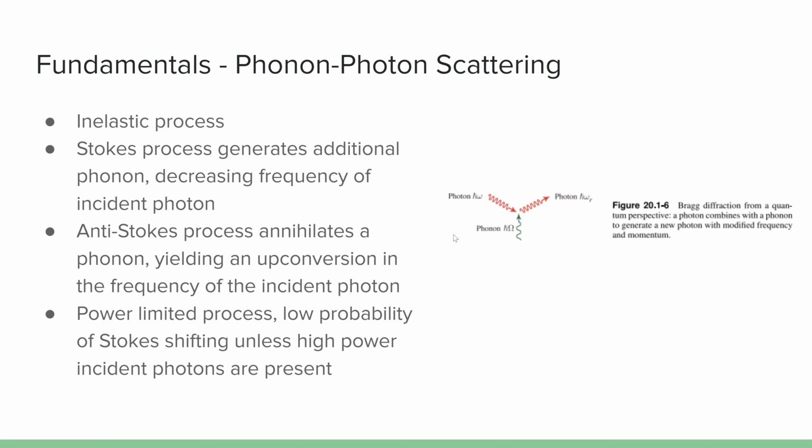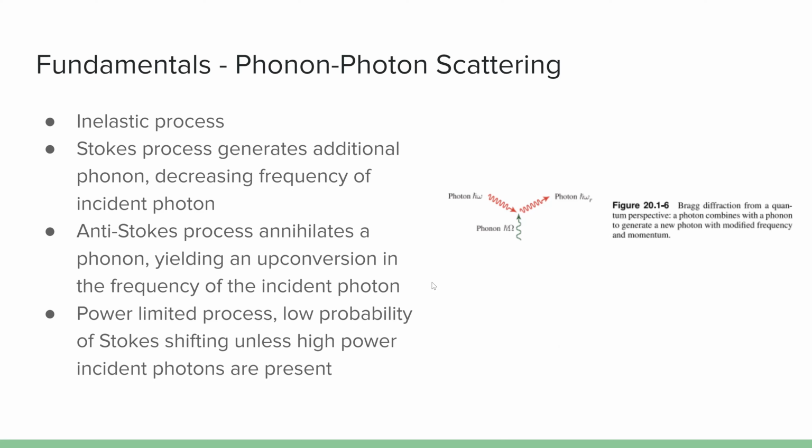The brief overview of phonon-photon scattering is you'll have some phonon, again modeled as a quasi-particle. So you'll have this quasi-particle at some frequency, therefore at some energy. Some incident photon will hit that phonon, it'll interact with it, and then it'll diffract. There are two ways that this can occur. There's a Stokes process and an anti-Stokes process, which you may be somewhat familiar with from different portions of this course. And if you haven't gotten there, then I'm guessing that you will get there as well. One of the chapters in the text covers it. I believe that the chapter regarding light-matter interactions discusses Stokes and anti-Stokes processes fairly in depth, which is nice.